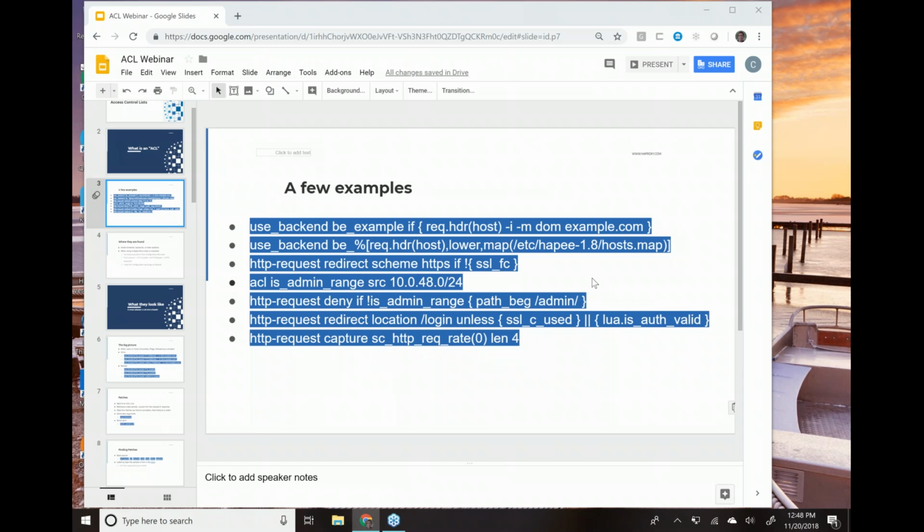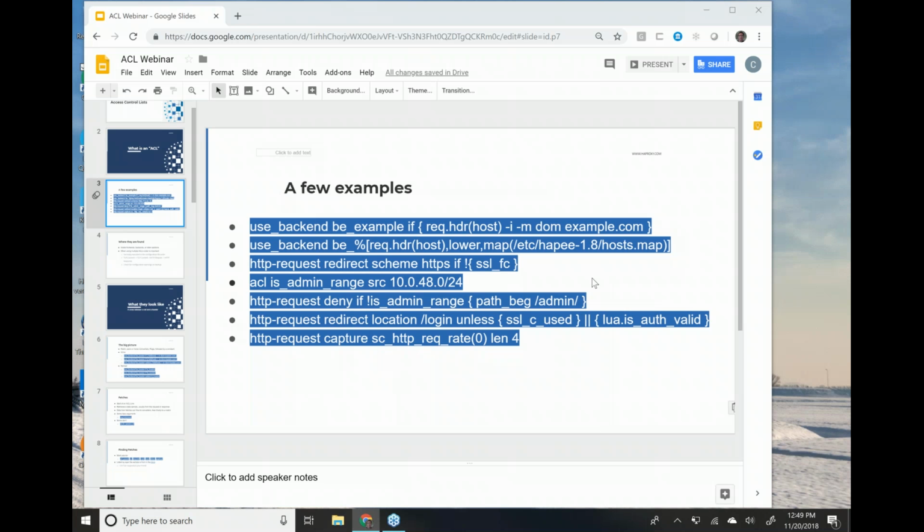Another question is, what is the best practice to manage haproxy.cfg: all ACLs at the top followed by backends, or each ACL along with its backend? I actually forgot to mention that, and I was meaning to specifically go over that. Usually what I recommend is you use a named ACL, for example this source IP example or the host example, if I'm only going to reference it once.